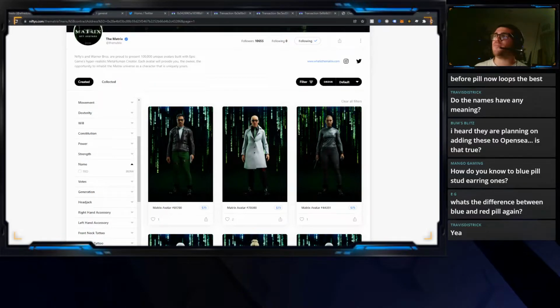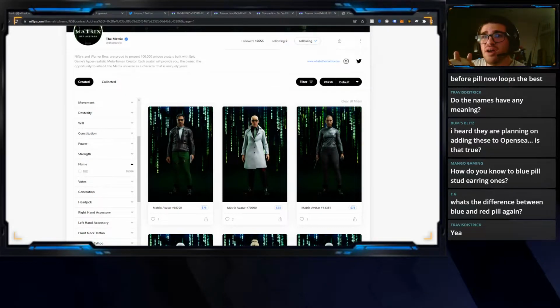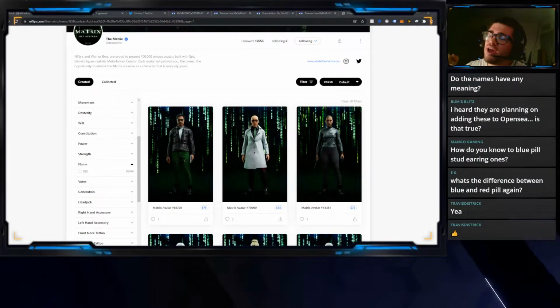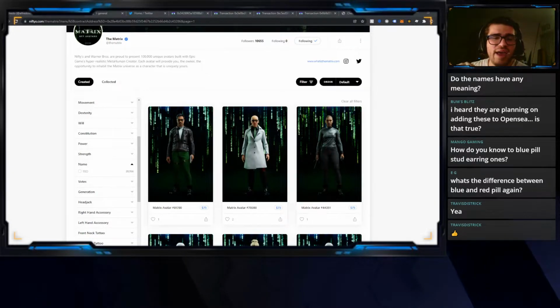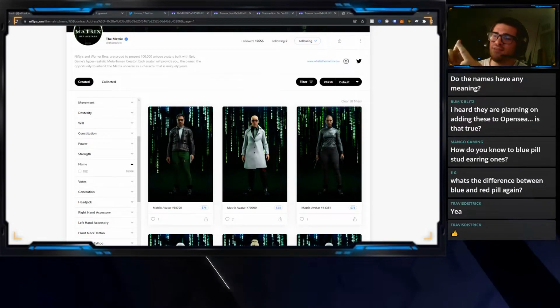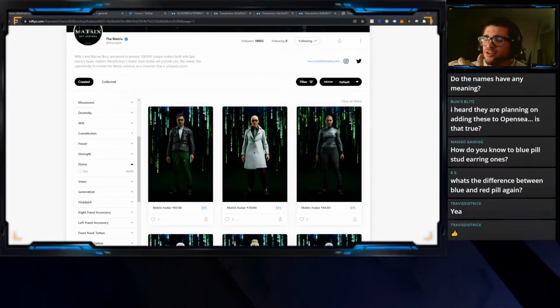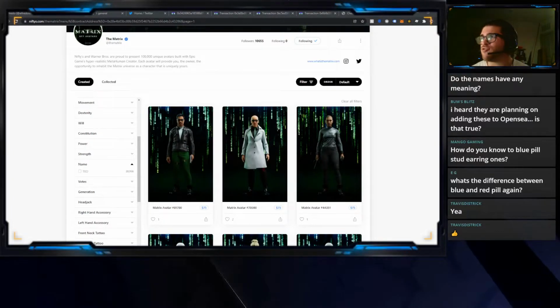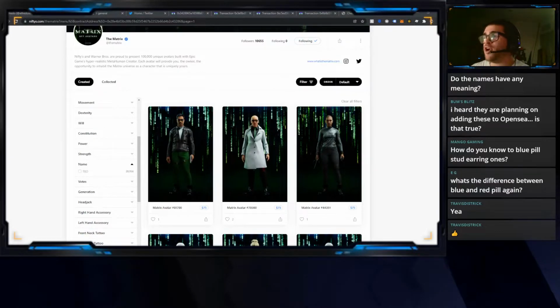I heard they're planning on adding these to OpenSea. They have plans to add it to OpenSea. They've said that there's a possibility. But they have no roadmap, so it kind of sucks they have no roadmap because we would really like these answers. And it would be nice to hold them accountable to what they're saying they're going to do. We can't really hold them accountable if they only say it verbally. Even though if a company says something or a company rep says something that's contractual, by saying it verbally, it's hard to go back to see where they said it because they didn't write it down and there's no public record except a recording on Twitter or something. And there's no recording whatsoever unless someone records it from the Discord.